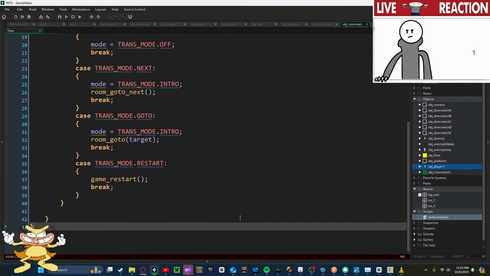That we can provide arguments to in brackets, we can get results out of it, like hello equals slide transition, stuff like that.